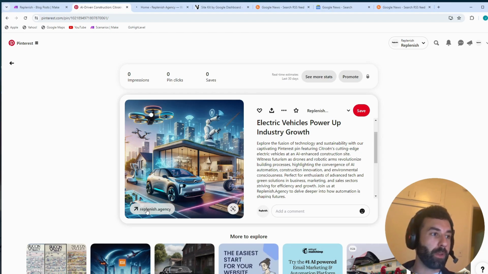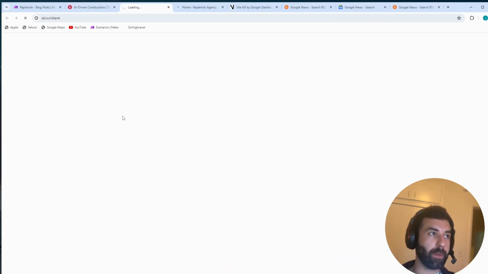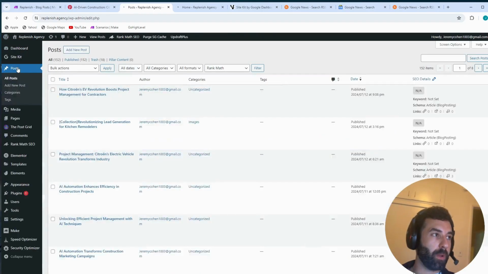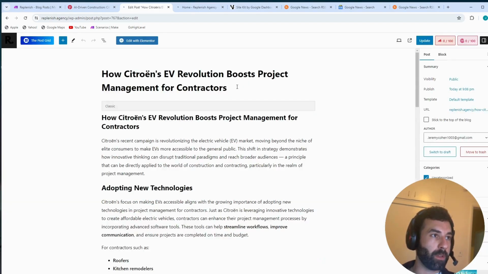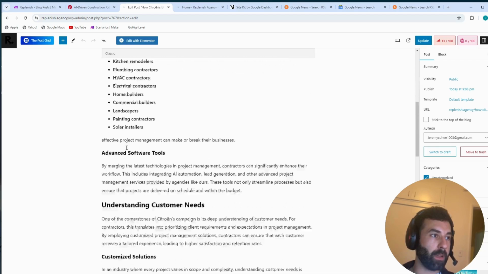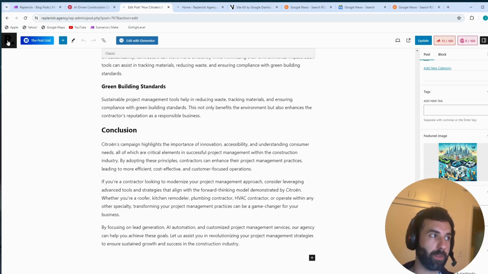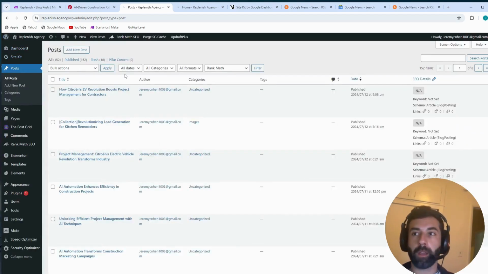So now you can click to go to the website. We go to the website, and we go to post. So let's see how the post came through, and you can see the post came through really clean, right? There were no issues. It's all bolded correctly, and we have the image over there. So yeah, that's exactly how this flow works.